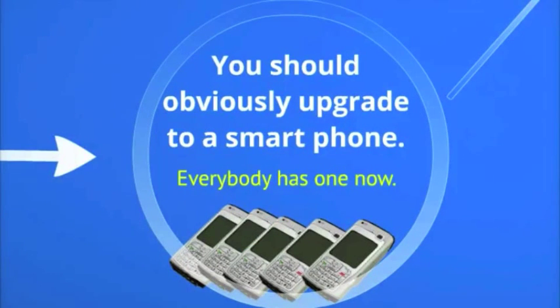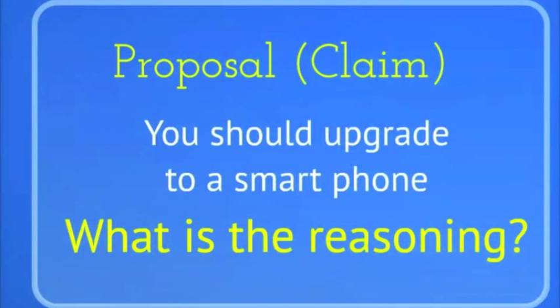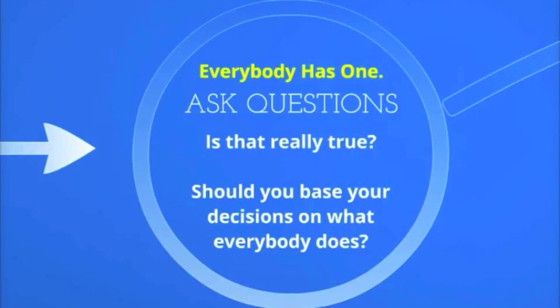You should obviously upgrade to a smartphone. Everyone has one now. Here the proposal, argument, or claim is that you should upgrade to a smartphone. But what is the reasoning for this? First of all, is it really true that everybody has one? And secondly, should you always base your buying decisions upon what everybody else supposedly has or does not have?